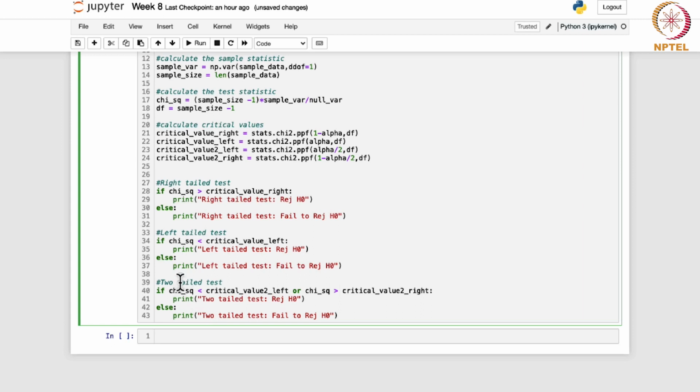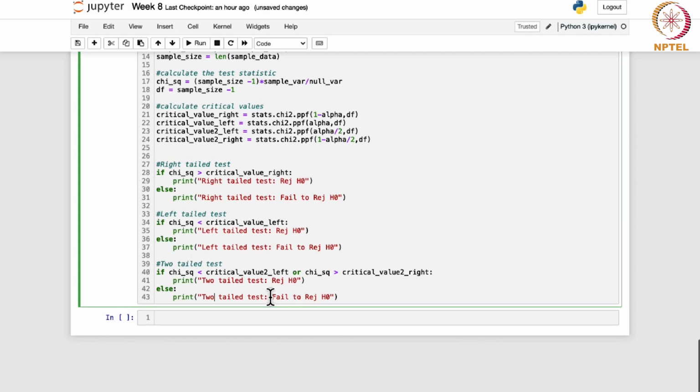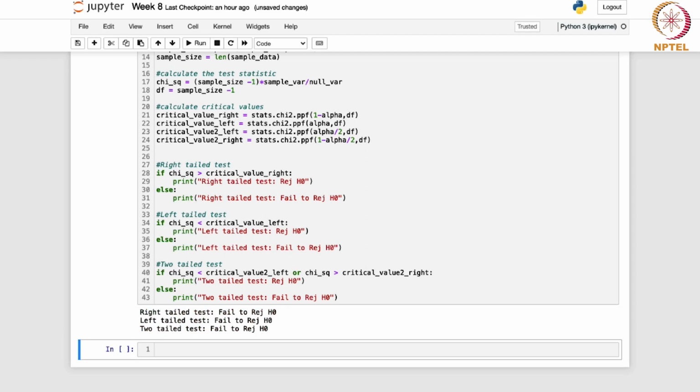This is basically: chi-square is less than the left tail critical value, that is chi-square L, we used suffix L for this, and in this case, if chi-square is greater than chi-square U, right? So this is based on alpha by 2 and this one is based on 1 minus alpha by 2. So these are your codes.